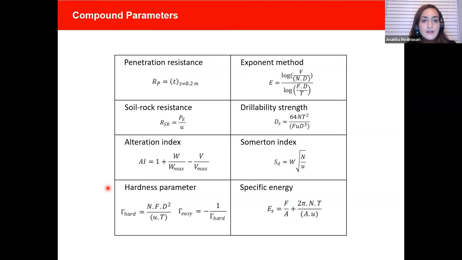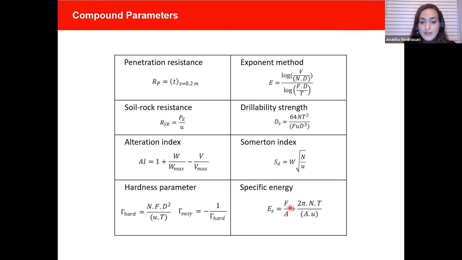The second category of data is compound parameters, which are combinations of the drilling parameters calculated from them. Because we normalize these drilling parameters, the compound parameters limit the influence of different drilling equipment and tools, and so they provide more information purely regarding the geological structures in the subsurface. Some of the most widely used compound parameters include the drillability strength or Schimazek index — which is the rock resistance to drilling — or the specific energy, which is the energy per volume required during drilling. Specific energy has two components: the thrust component, which is the ratio between thrust and cross-sectional area, and the rotation component, which is the ratio between rotational speed and penetration rate.